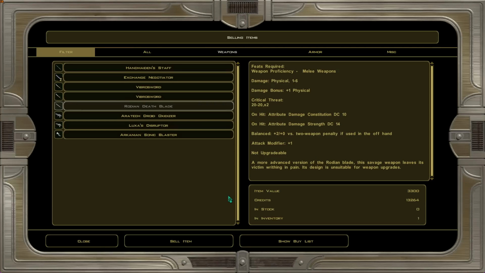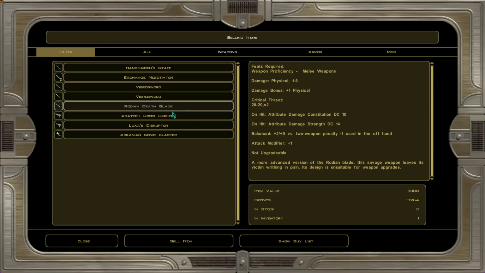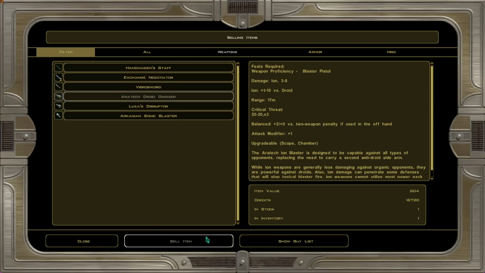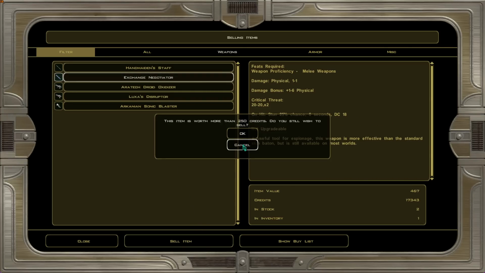Rhodian Deathblade. Oh, I don't think anybody is going to... Actually, to be fair, we can give it to Kreia. Although, we'll make her a lightsaber eventually, one would assume. Honestly, I'm going to sell it. We can always buy it back. I'm going to sell that. I'm going to sell the exchange negotiators. Very phallic. Get rid of those.